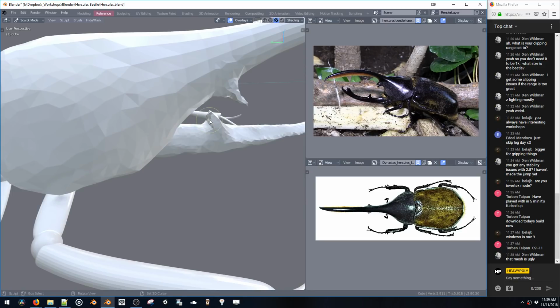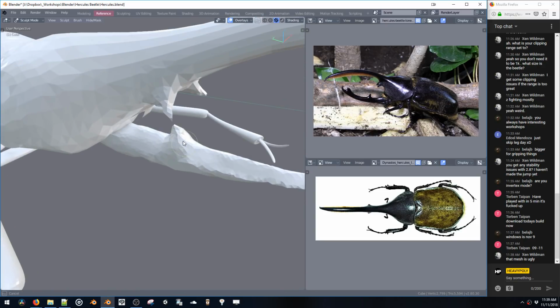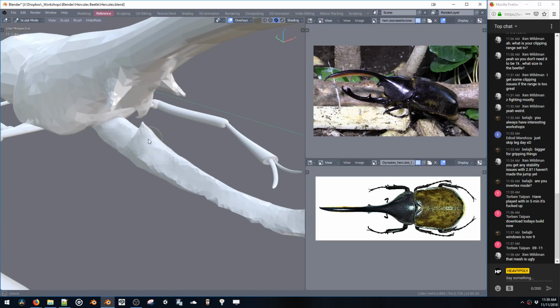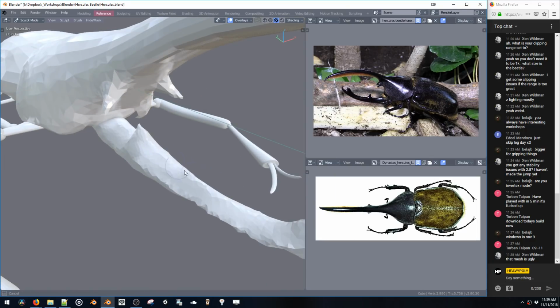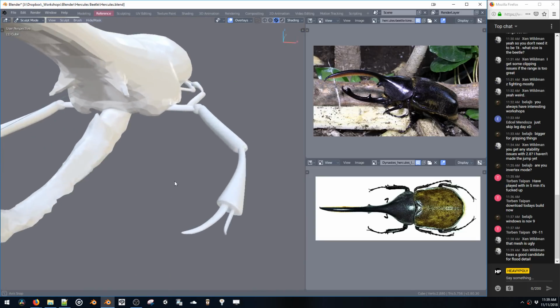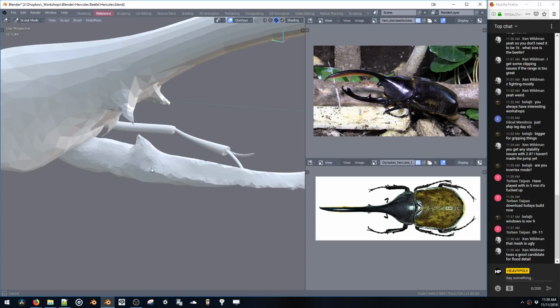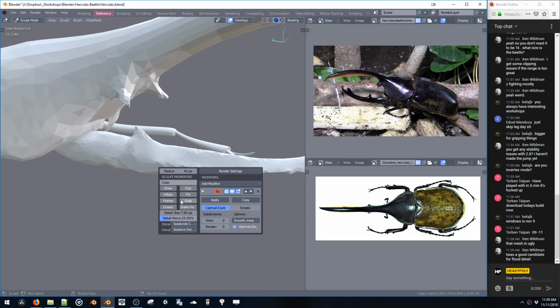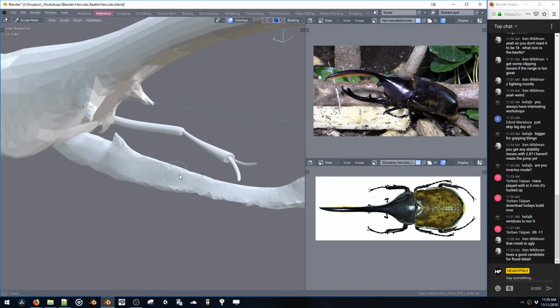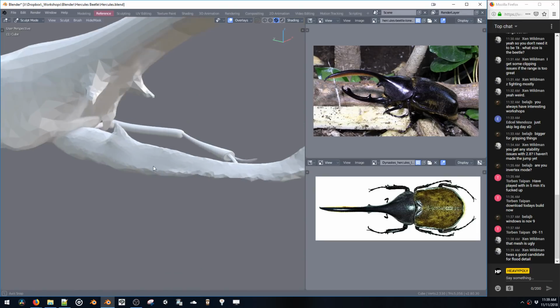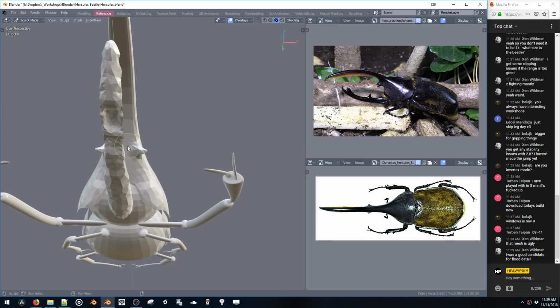This guy. I wonder if we use crease work here in the middle. Ooh, bottom here is looking pretty janky.